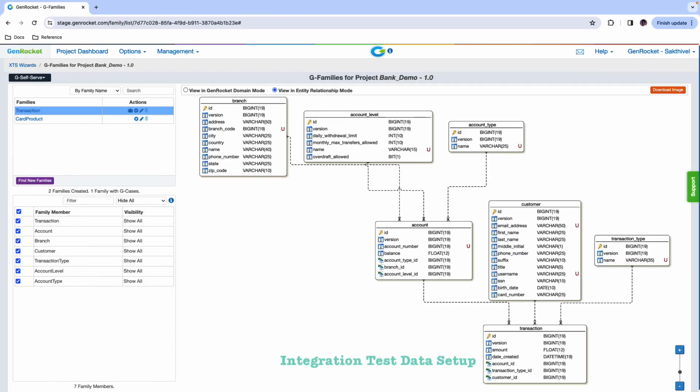Let's proceed to the next use case, configuring transaction test data for an integration test focused on transaction processing functionality. So let's pick up the transaction family to observe the transaction table closely. It has 3 foreign keys referring to 3 different tables. Within those 3 tables, as we have previously noted, the account table also contains 3 foreign keys pointing to 3 different tables. This implies that to set up the proper and right transaction test data, we should populate data for all the other related tables as well.